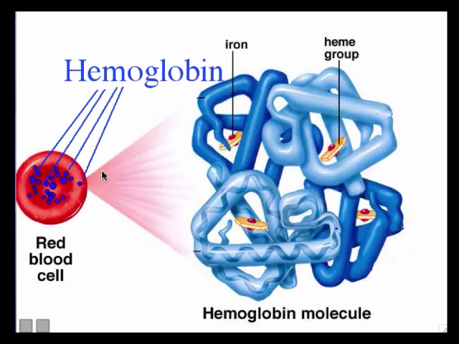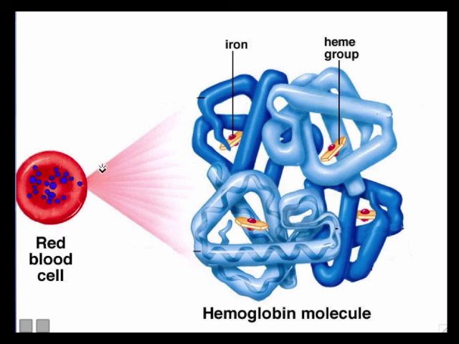Here's a close-up of the hemoglobin protein. Well, you can't really see hemoglobin protein even with a good microscope because it's too small. But if you could see hemoglobin protein, that's what it would look like. Notice that each hemoglobin protein has 4 iron ions. A little red ball you see there, those are iron ions. And the reason why the hemoglobins have iron is iron holds oxygen. So it's actually the iron ions on the hemoglobin proteins inside the red blood cells that is where the oxygen is being carried.